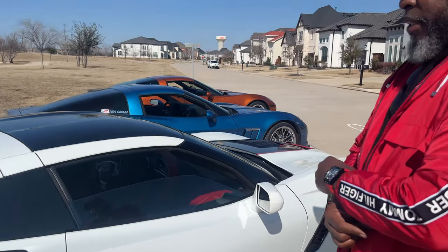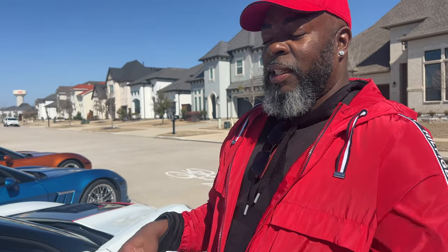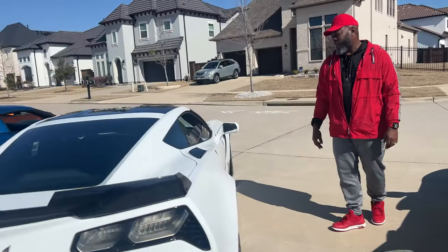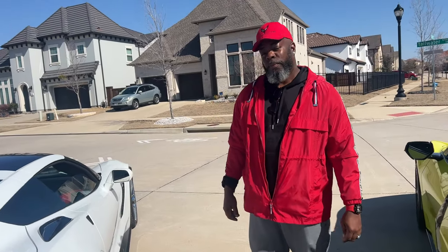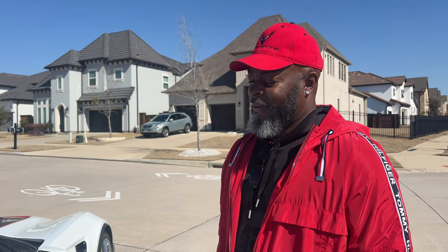This is a 2019 — how many miles you got on it? I used to have low miles, but I was paying this outrageous car note and I decided I'm going to enjoy this car. Now I have a little over 14,000 miles on it. It's like when you get with a brotherhood — you guys love to get out and drive and catch new places to eat. It makes it so much more worth having the car when you're in a community of people with the same mindset. We did Corvettes and Coffee today and we're out cruising. You get the looks, people taking pictures — it's always a lot of fun.